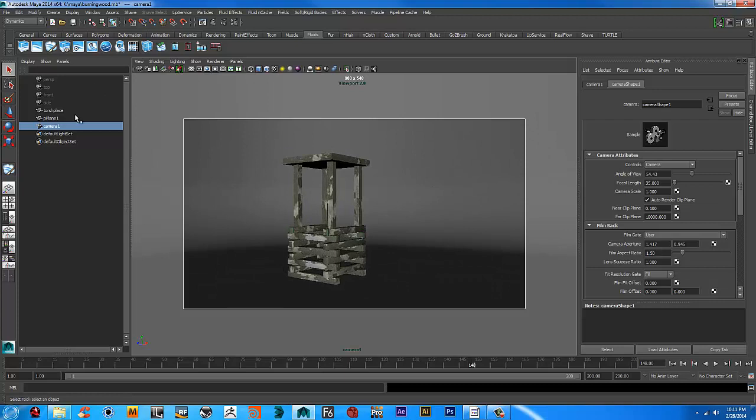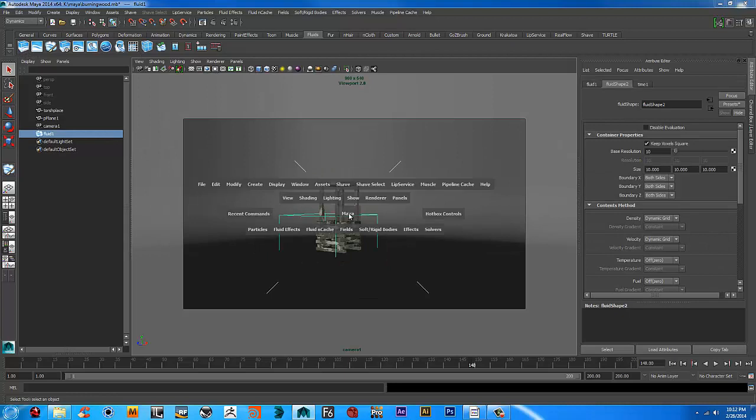So first of all, let's add our fluid emitter. If you press H and click on the viewport here, you can choose which tools you want to set, or what you want to work on. So I'm just going to pick Dynamics. It's already set to Dynamics here, and then you can go under Fluids and create a 3D container and stuff, but I'm going to use just the shelf here. I'm going to click the shelf, create it.